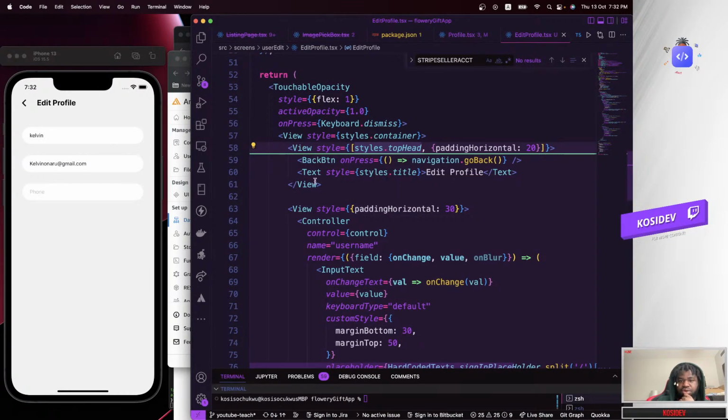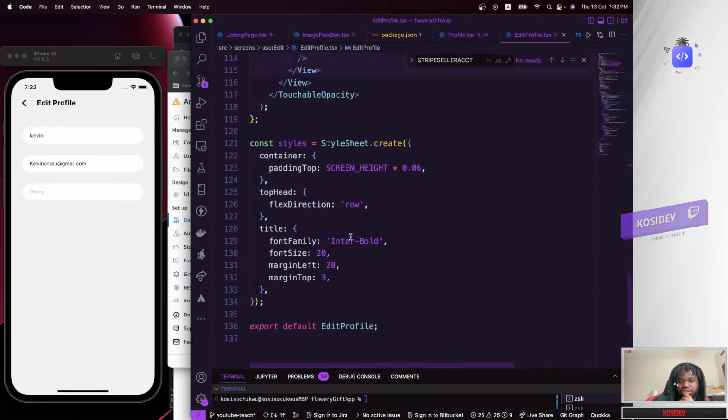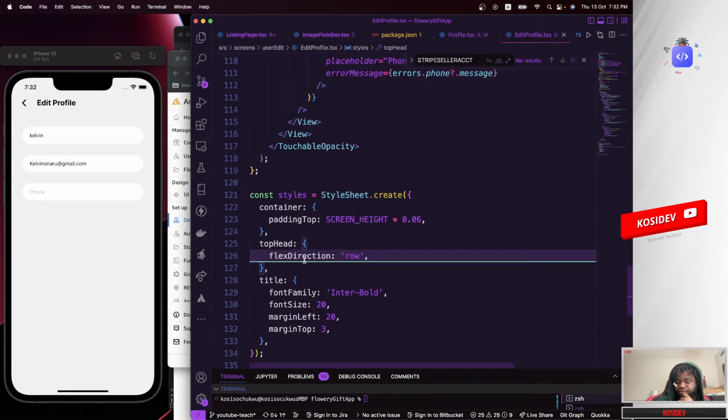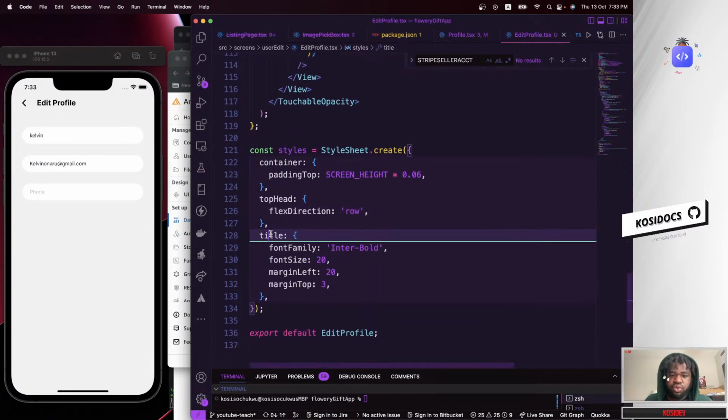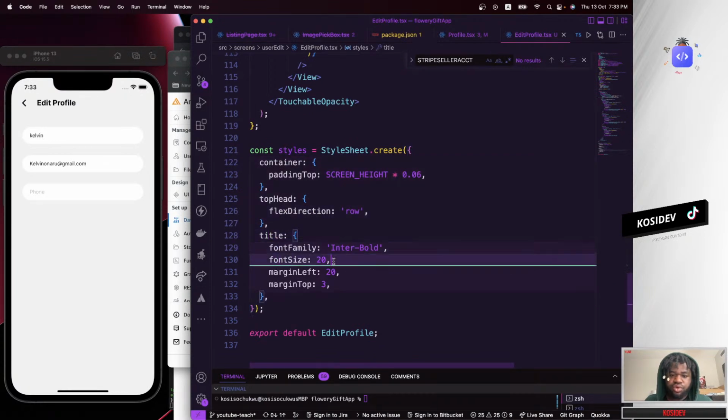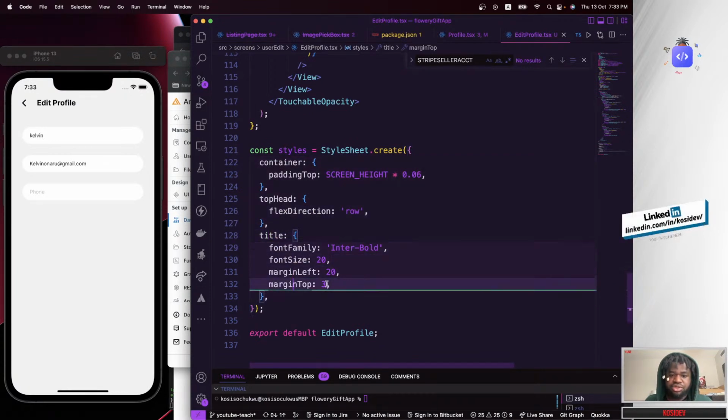I'm saying that the top head should have a flex direction of row, and you can actually see that they are in a row layout. And next is the title, and the title should have font family Inter Bold, font size 20, margin left 20, margin top 3. That's all we need. You can see that showing up.